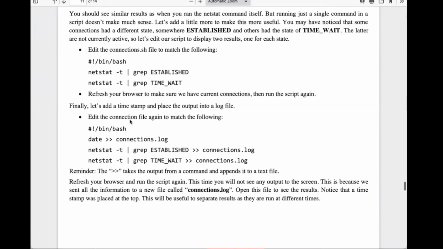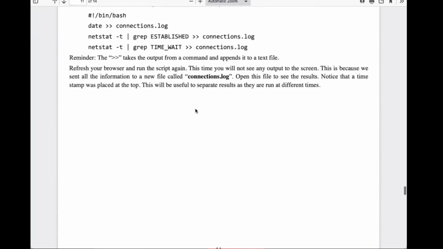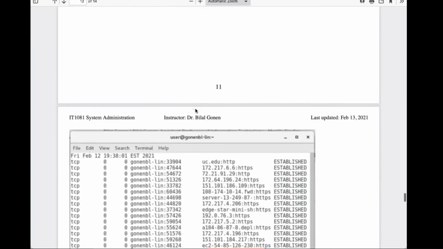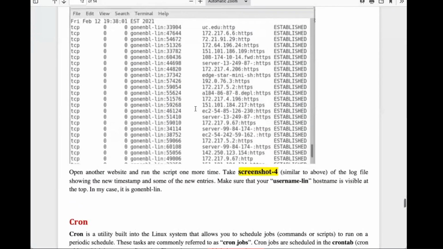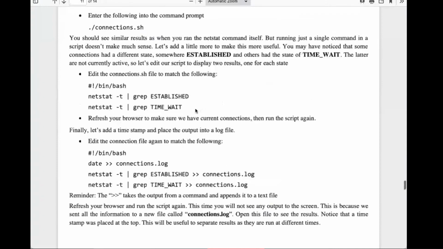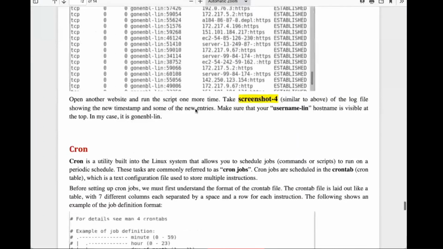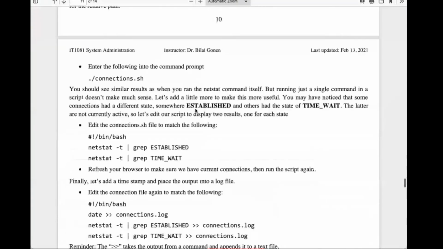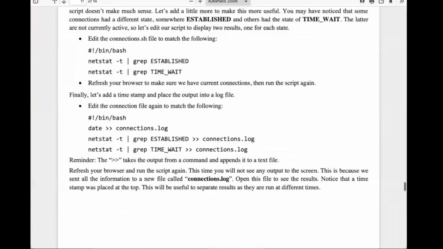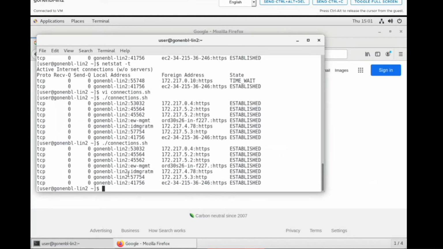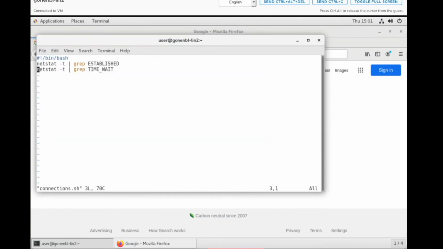And now let's add a timestamp. Because I really want you to do some exercise here, I will do some part of it, and then I will leave this to you. So vi connections.